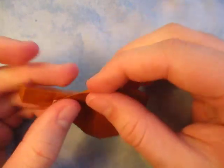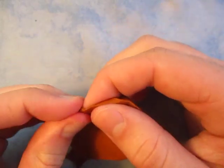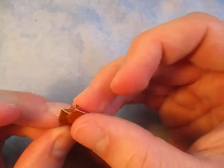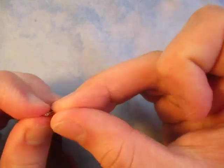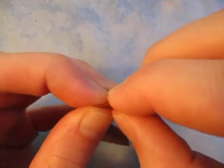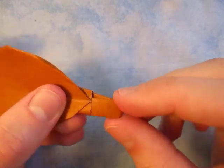Just kind of shape it however you like until you're satisfied with your origami paddle. Keep shaping it however you want until you like the way it looks. Be careful so the lock doesn't come undone — if it comes undone, just remake it, re-overlap the edges right here. If you really want to lock it, fold the points back like that. You can put tape on it if you want, but I don't like using tape in origami — I like it pure. That's pure origami; it doesn't use any tape or glue for the locks.